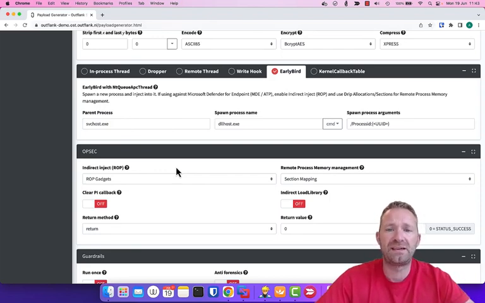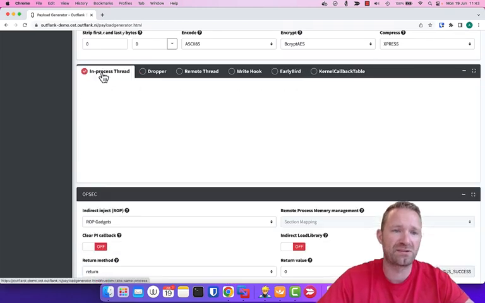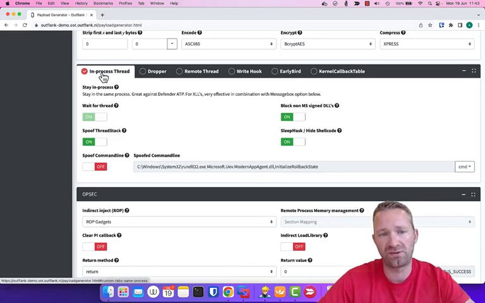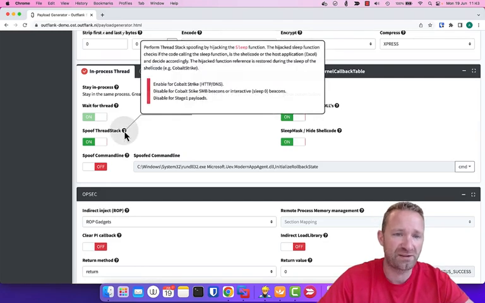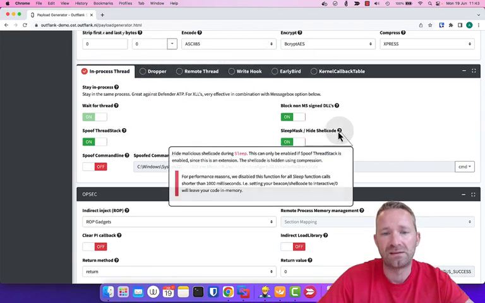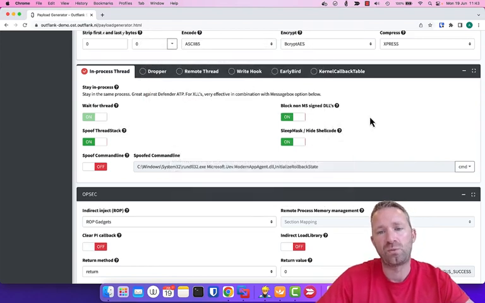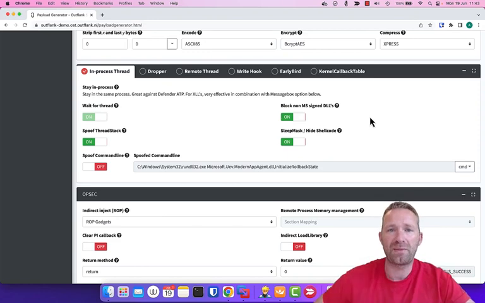We could even take it a step further, because if we do not want to inject in a remote process, we can stay within the current process. And of course, we provide functionality such as thread stack spoofing, including sleep masking. We have created a thread manager for Cobalt Strike Beacon explicitly, so that we can do some top-notch sleep masking for Cobalt Strike's Beacon. And all of this will help you to stay under the radar of any memory scanners of an EDR product.